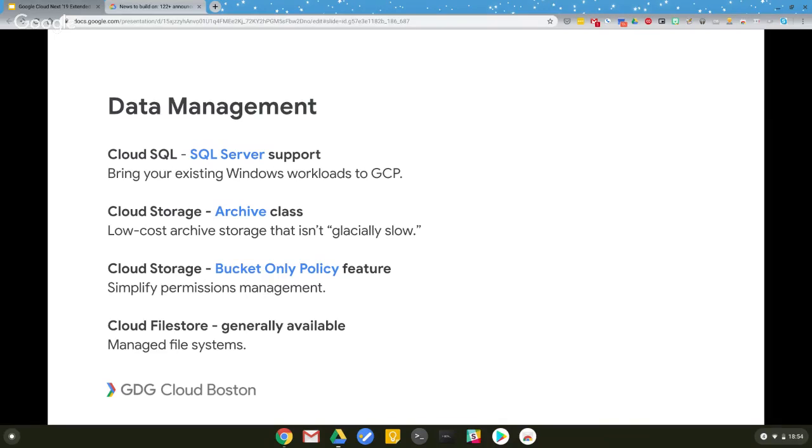The NetApp one, NetApp has their offering. It's not quite GA yet, but their offering is very compelling because it is actually NetApp's, and it is actually in a data center nearby, but it looks entirely like the Google Cloud Console. So every aspect of interacting with this NetApp service is truly a first-class Google experience. And it's not out yet. It'll be out in the next couple of months.